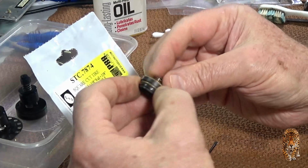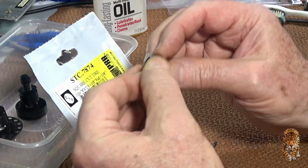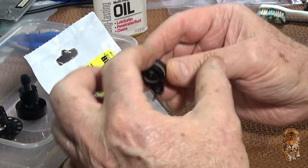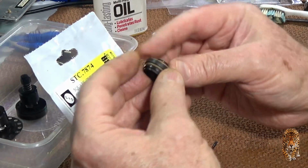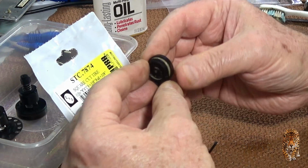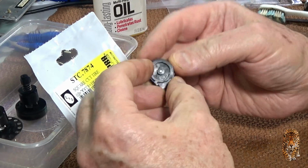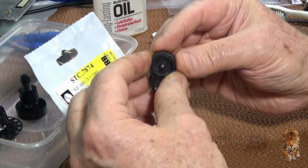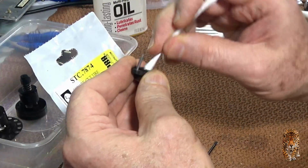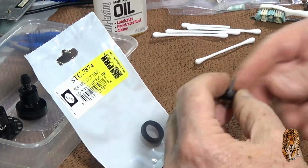Now once again the decision is, do I take it totally apart to look at that little clutch in there? I don't think so. I think there's not a lot to be gained. There's always a lot to lose if things accidentally go wrong.